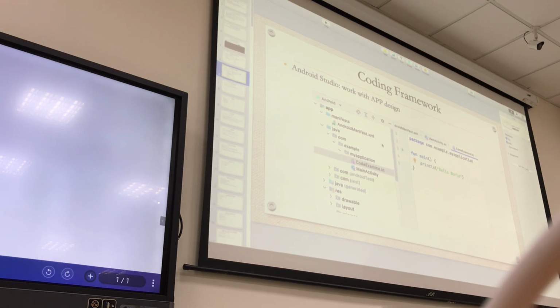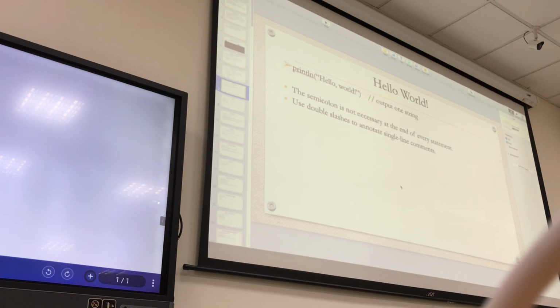Because we want to design the app, we need to use Android Studio. Actually, I want to demo how to use Android Studio to practice Android programming, the coding. That's fine. Maybe we will go back to show how to use Android Studio to write that.